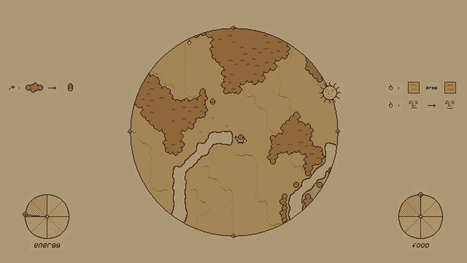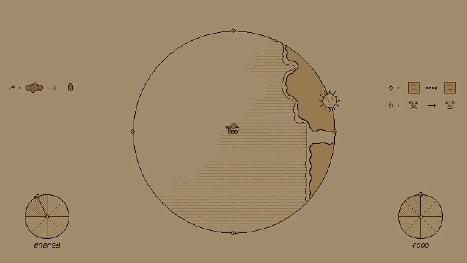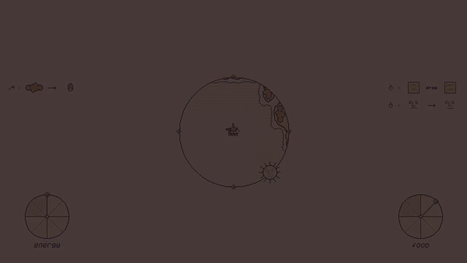Okay, so you can't eat yourself silly. I accidentally held the C button, which is my food hand right now, but he didn't eat it, so you can't eat when you're not hungry.